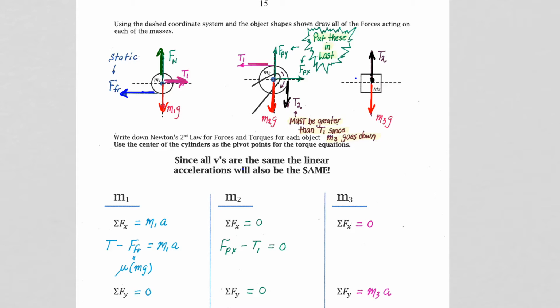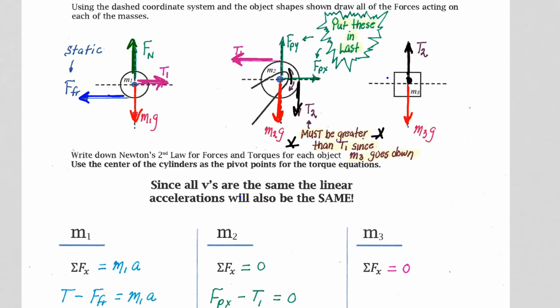The fact that tension T1 and tension T2 are now different is because we no longer have an ideal pulley. It's not really a pulley, it's just a frictionless cylinder where the rope slides over the top of it. Now we must acknowledge that T2 is different than T1 and greater than T1 because we know the wheel is rotating clockwise as M3 falls down. So I have it pre-annotated for you, but we have tension T1, mg, and T2 put in.